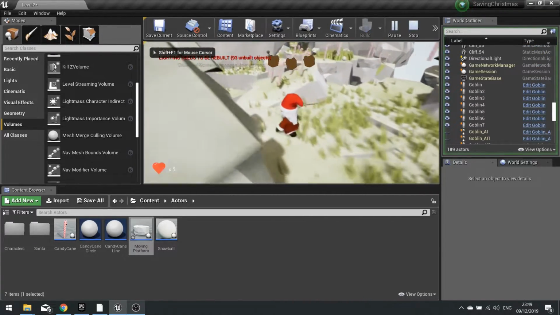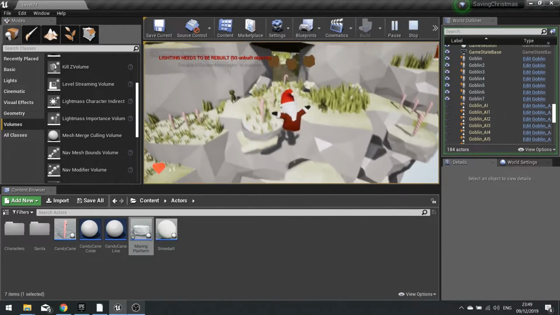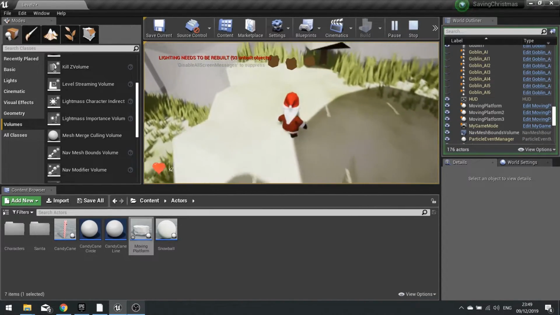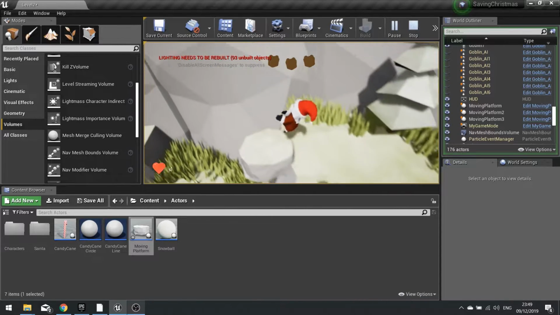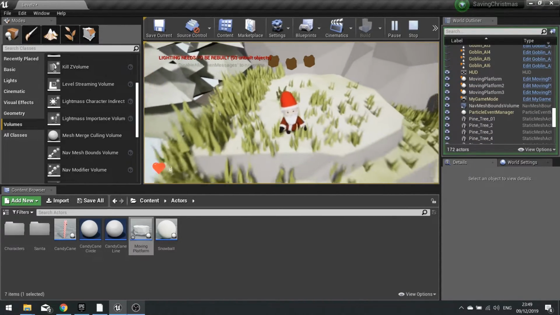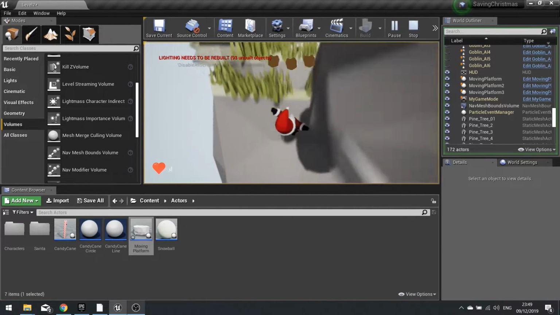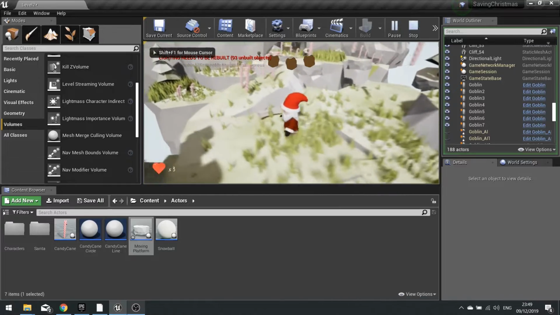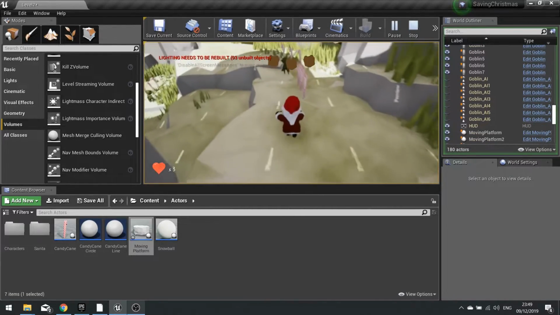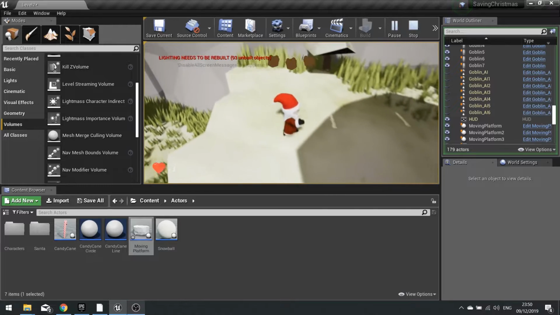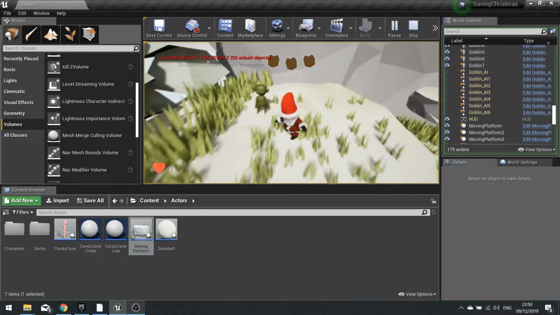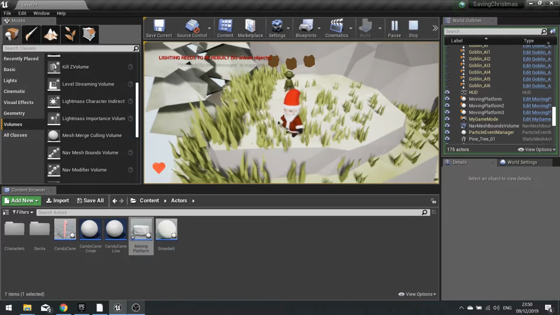Okay, so I've hit play now, and let's test this out. So I've got my normal floating platforms here, goblins to avoid, and oh, get my moving platform, go across, and wait for this one to arrive. Oh, missed it. Get back over there. Okay. Don't know why it's not moving. Maybe it's not the nav mesh. Fix that in a bit.